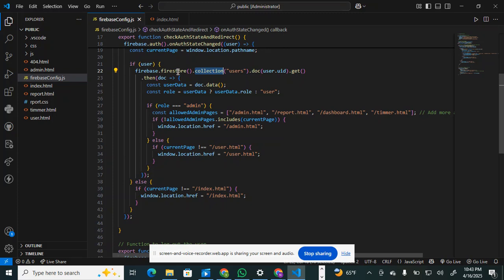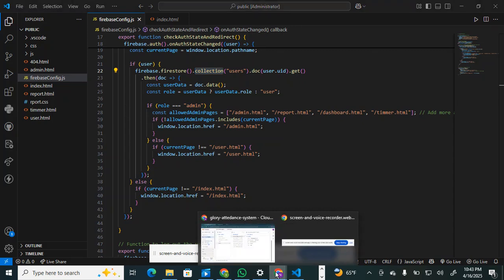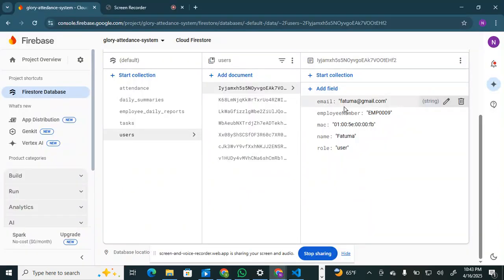We are going to the Firestore database, to the collection called users, and inside it there is the user document ID. The UID that a person logged in with is what we use to get that document, which consists of all these fields: the email, the employee details.